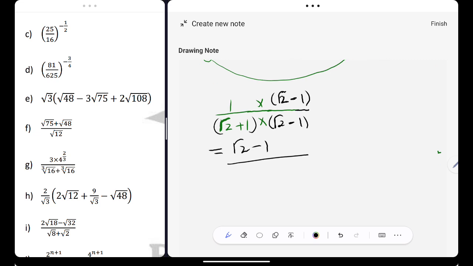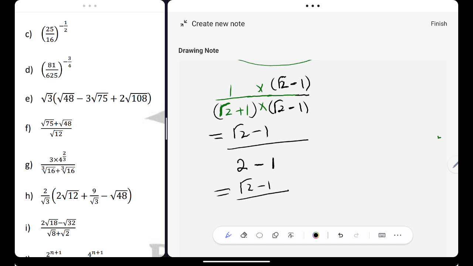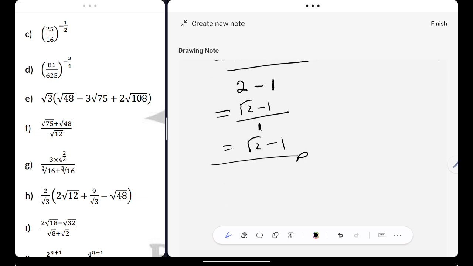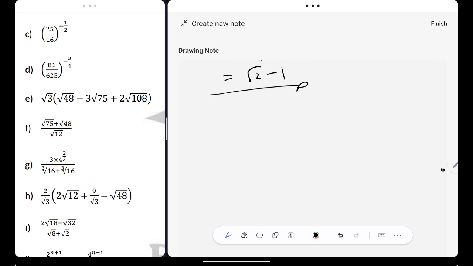If you have a difference of two squares, the first terms will multiply and then you'll have 2. The second terms will multiply, you'll have 1. Then you just put a minus in between because we're dealing with the difference of two squares. 2 minus 1 is 1. So our final answer is root 2 minus 1. Are you together? So whenever you rationalize your denominator, if you have more than one term, that's what you need to do. Please pause the video and rationalize this.